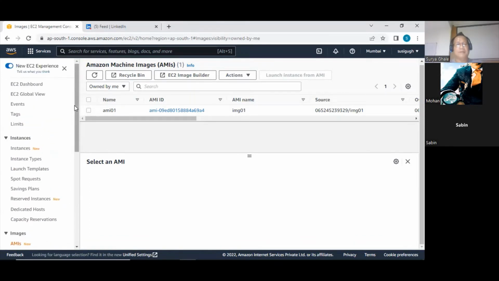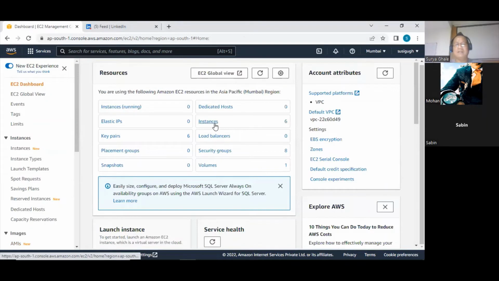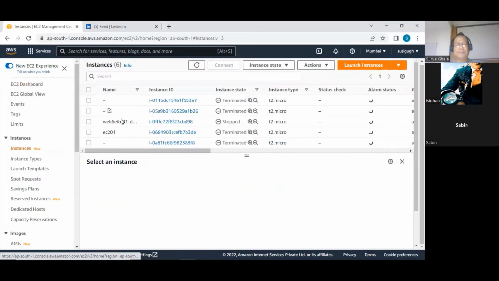Because in this EC2 instance, I have already installed Python, Node.js, and I believe HTTPD, and I have even installed MySQL, that is not MySQL, that is MariaDB.